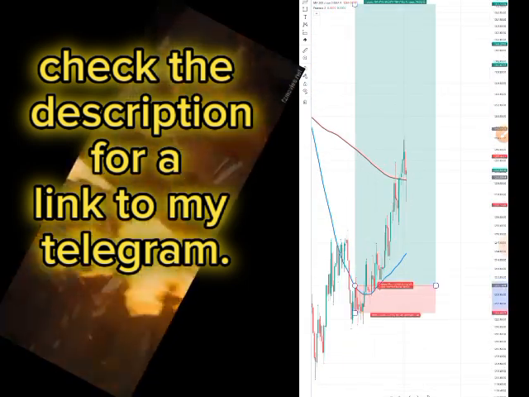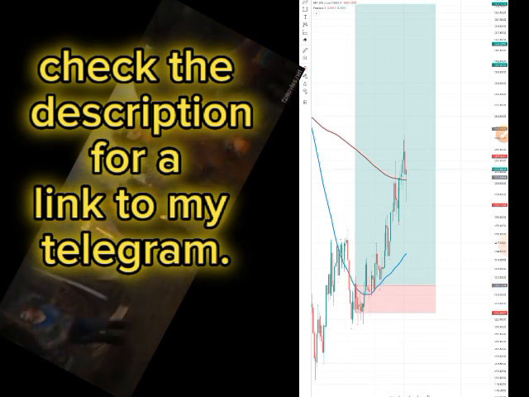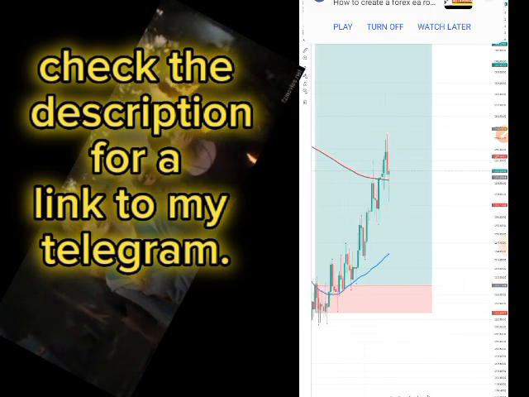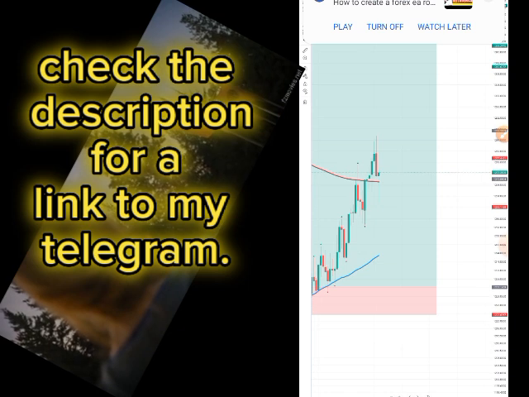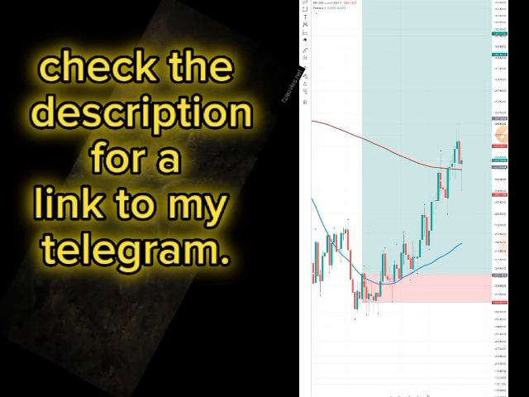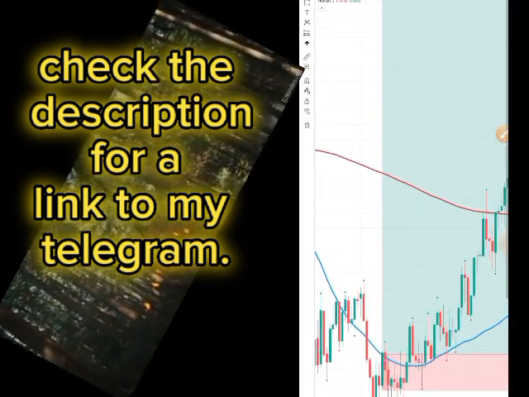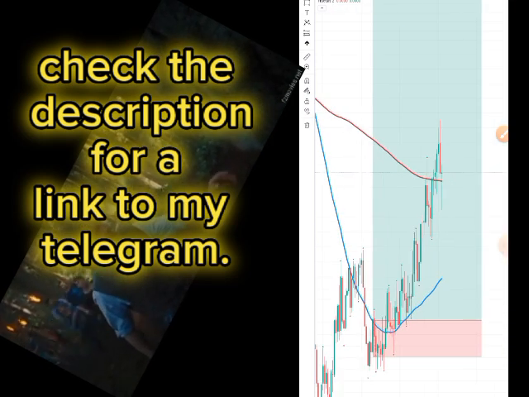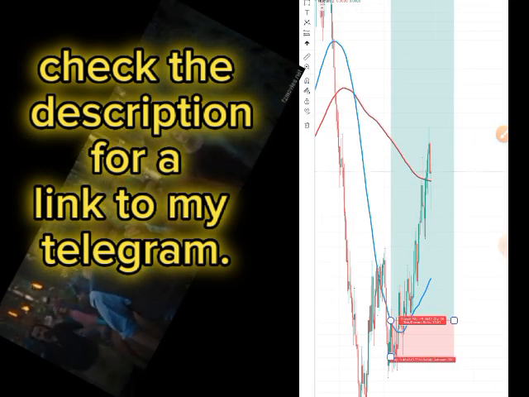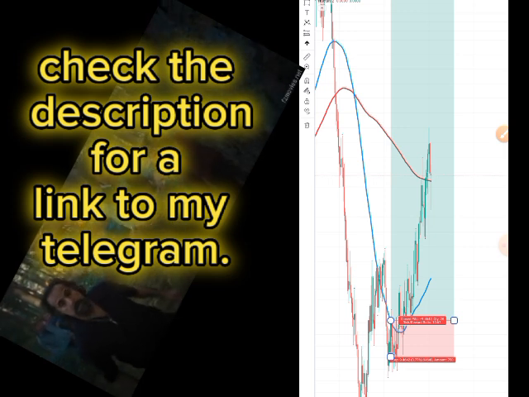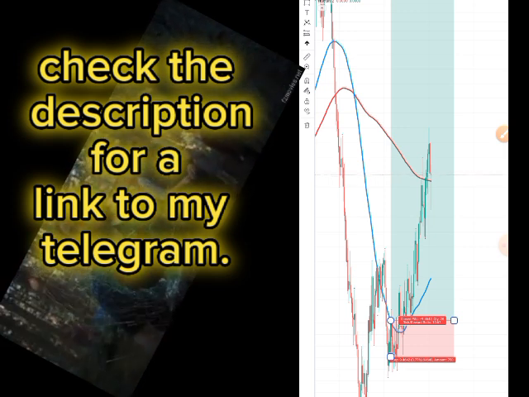You can see how it's moving very smoothly, and you can see the risk reward ratio is so impressive. We have 1:10, guys. That means you're risking just $1 for $10. That is amazing. That is how this works. And I'm going to post this on my Telegram channel when this one finally hits the TP.